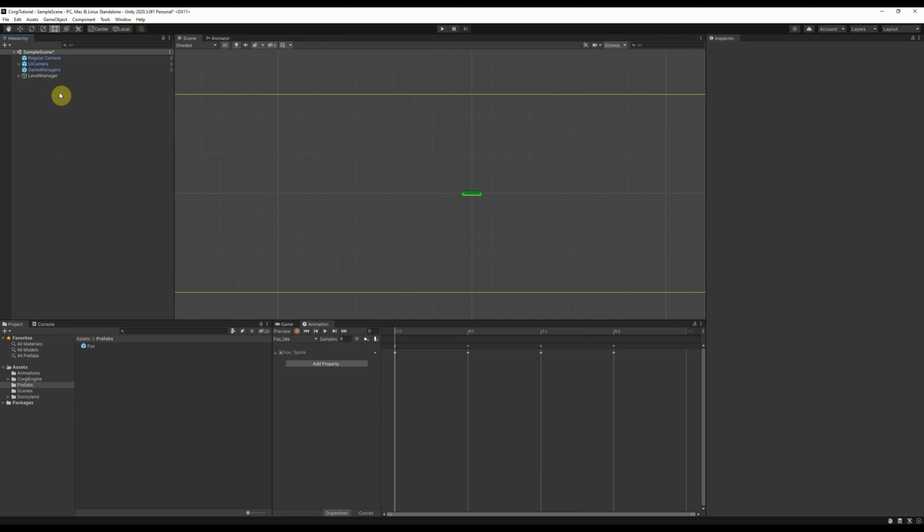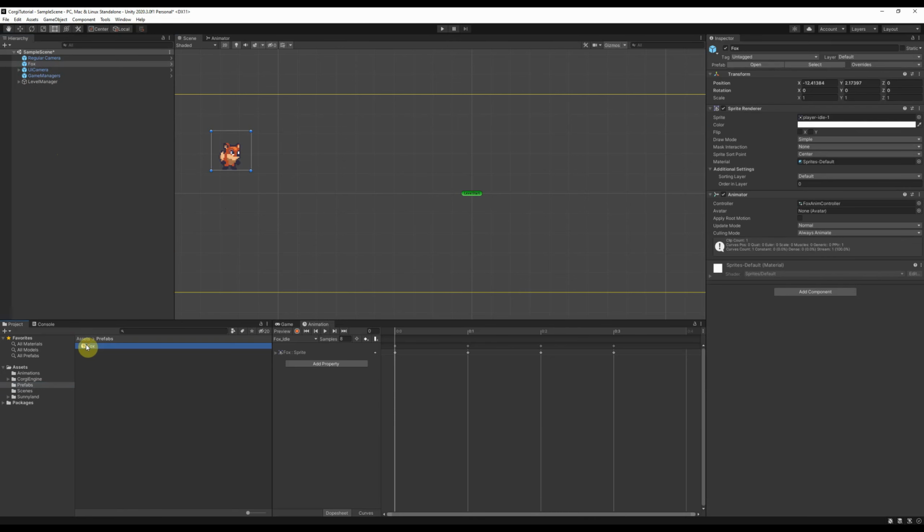Now we have nothing. If I hadn't made a prefab, I wouldn't have it in here. With the prefab, I can make as many instances of the fox as I like. And if it were an enemy, even more so, because then you can create more enemies.